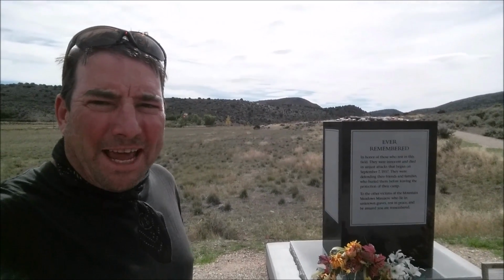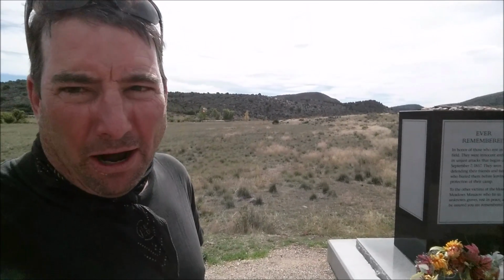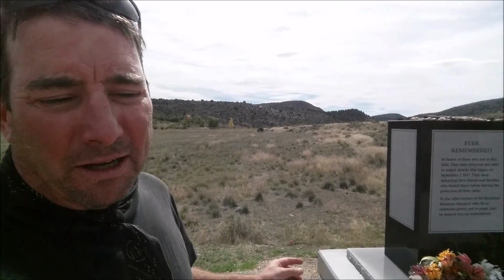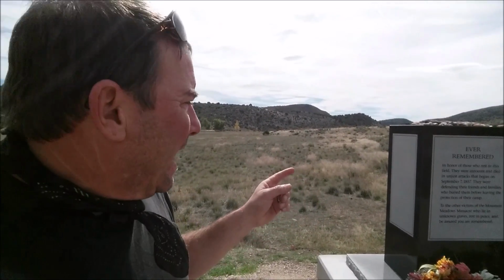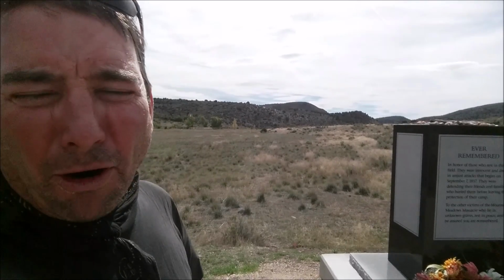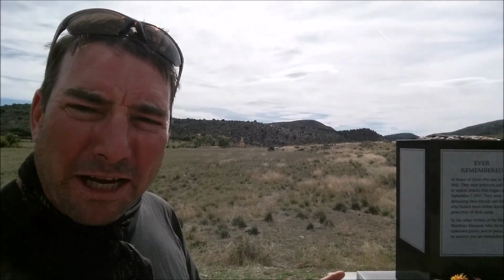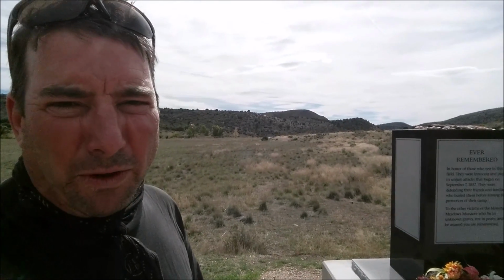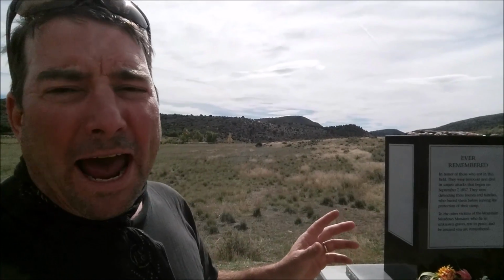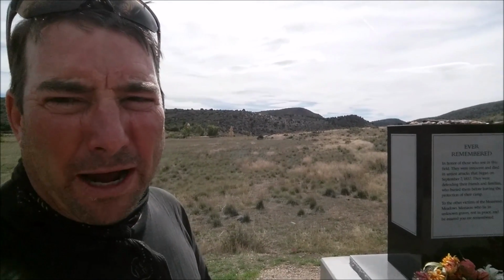Well, I'm here at one of the most notorious and saddest sites of American pioneer Western movement history, Mountain Meadows, Utah, on the Old Spanish Trail. The Old Spanish Trail between Salt Lake City and Los Angeles, just south of what is today present-day Enterprise, Utah. On September 7th to September 11th, 1857, 140 pioneer families were gunned down mercilessly, all in the name of religious fanaticism and zealotry. 17 children survived and were eventually reunited with their families.